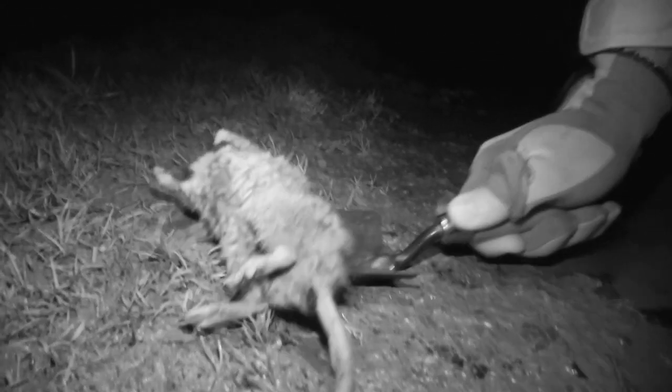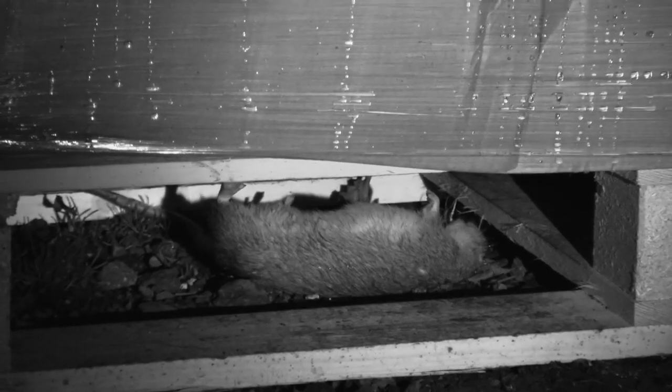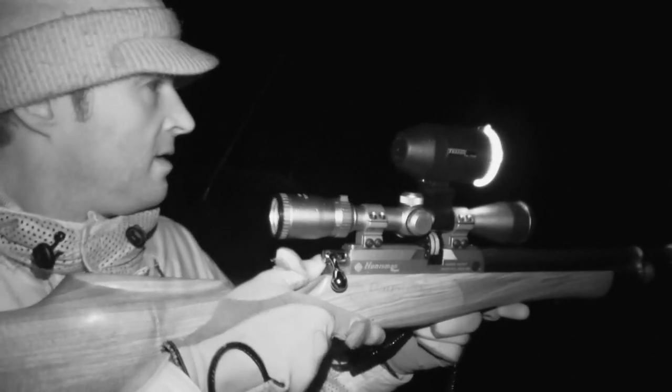After disposing of those rats, the return journey provides me with an unexpected opportunity. A rat ran across the car park — it wasn't hanging around — but I'm going to wait here for a couple more minutes; we might be able to get one or two more to the tally. I thought I'd be packing up now, but that's two more in the bag. It just goes to show it's worth acting on your instincts after getting a sighting of your quarry. A final flurry could make a real difference to the night's tally.